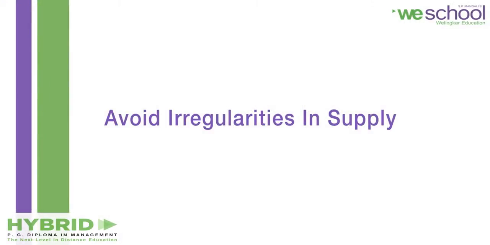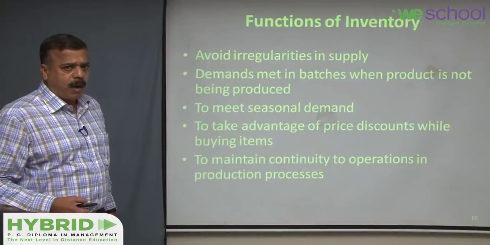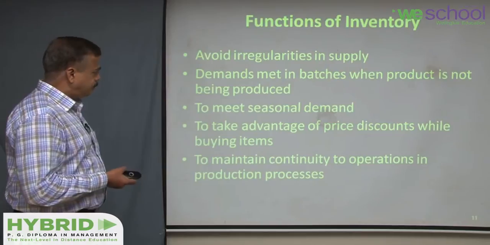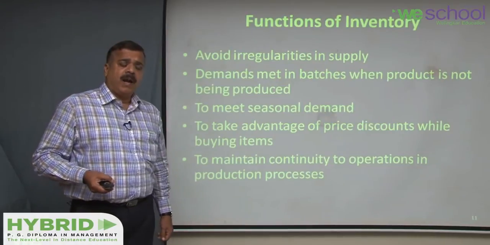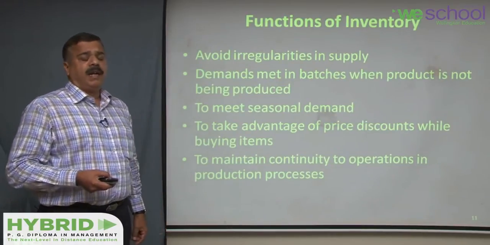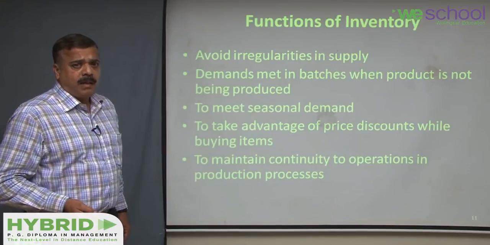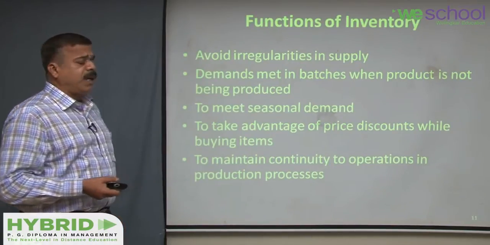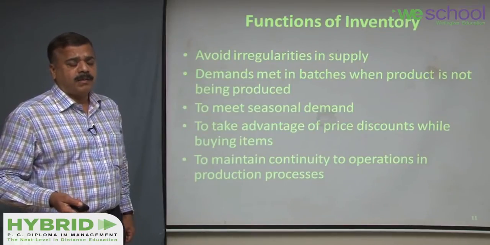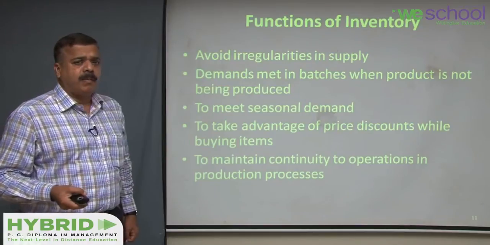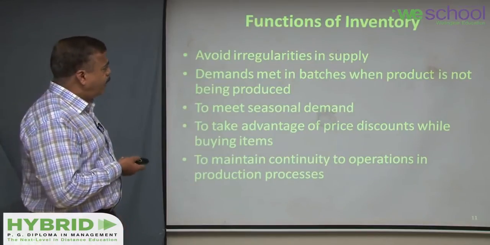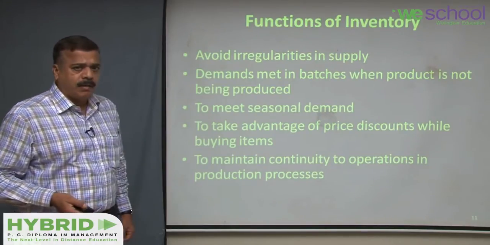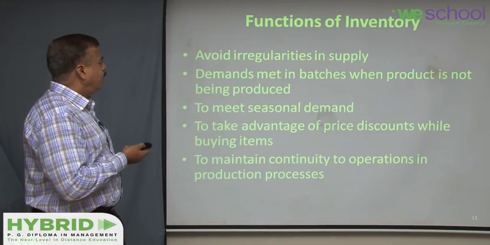Avoid irregularities in supplies. Now, where do these irregularities in supply come from? When you order material from a vendor, there are chances that he could encounter problems at his warehouse, or at his production site, there could be a strike in his facility, or during transportation the truck could meet with an accident, or there could be a disaster somewhere, and hence there could be irregular supplies. The inventories you have on hand will come into play here and help you overcome this irregularity in supplies. So we need to have inventories to avoid irregularities in supplies.